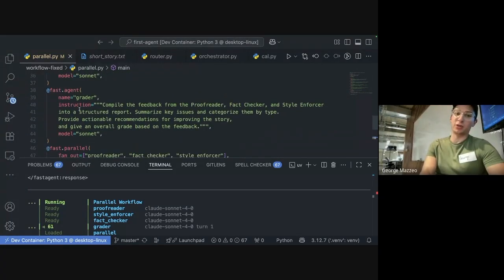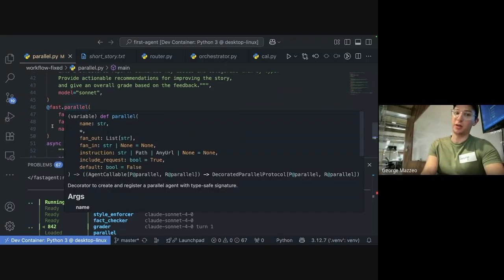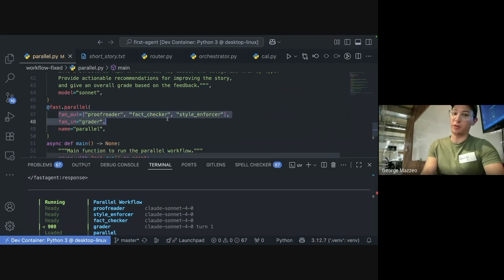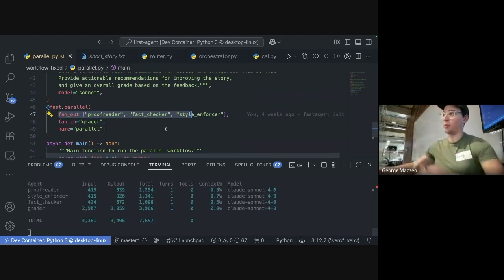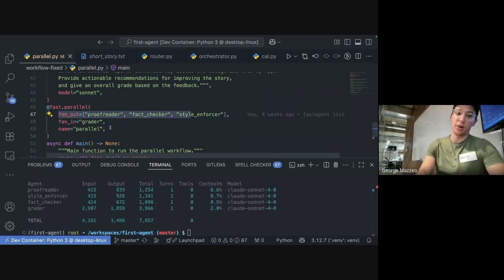And then we have this grader agent, which compiles the feedback from all these into a structured report. So I take all those things, I run them all, and then I bring them all into this grader. That's how it's parallel here: we fan out, run all three agents in parallel on the same story, and then bring them all back into the grader.